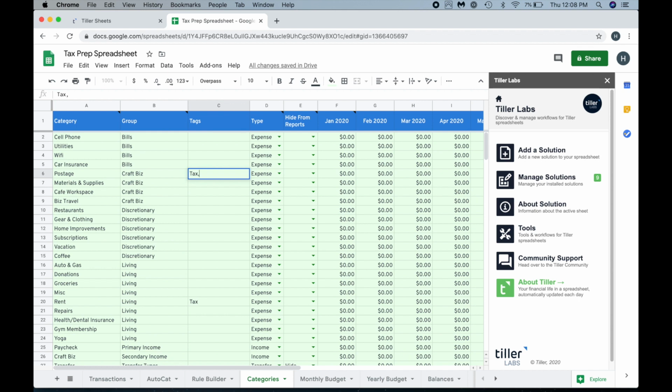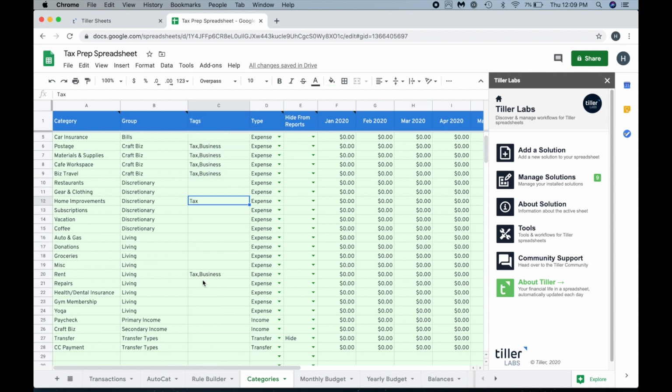I'm also going to say that they're business, and we'll get to that later. So business, all of these. And so not 100% of those expenses are going to go toward reducing the tax liability on that secondary freelance income from the craft business. It's only going to be a certain percentage, and that's something that your accountant or a tax professional can help you with. This is just showing you how to get the totals for those, just marking the ones that you want to itemize as tax.